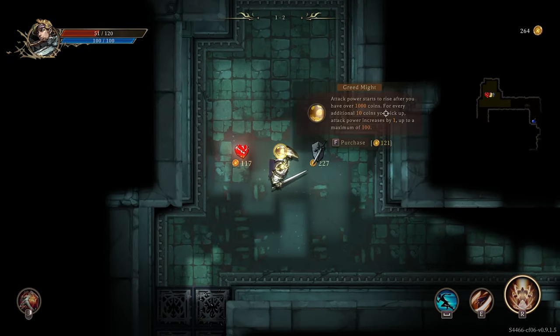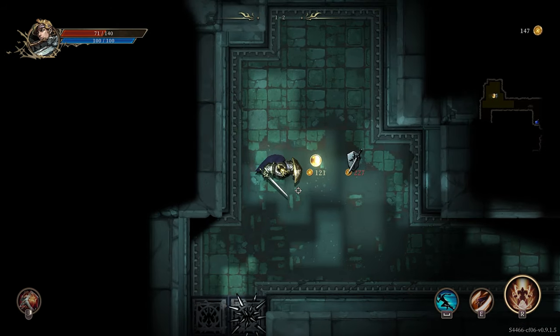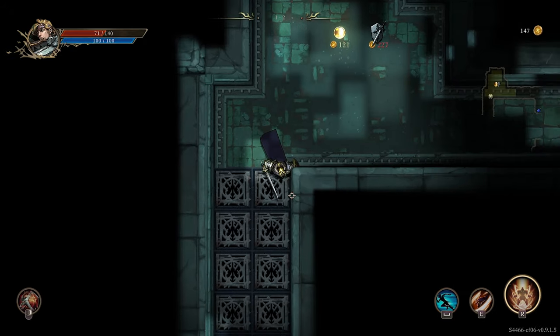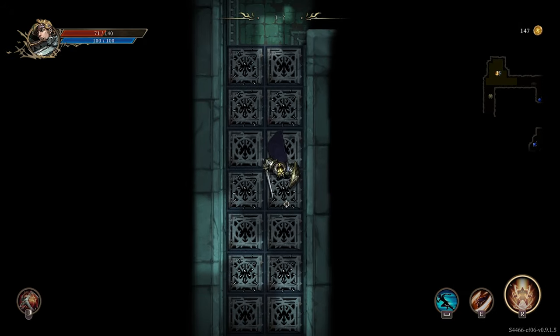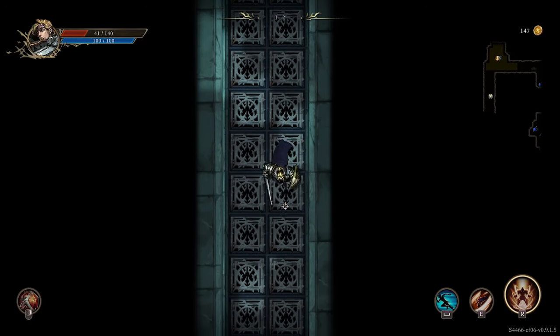What's what? Greed Might: attack power starts to rise after you have over 1,000 coins. I don't like that. Let's get the Dragon Heart. I don't think I need to be... Greedy! Oh my god, I'm such a noob.